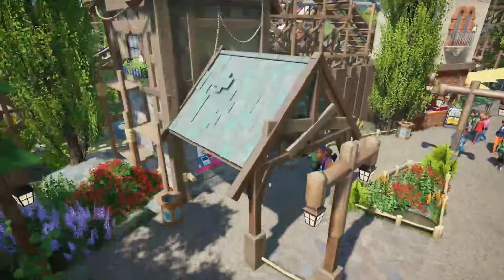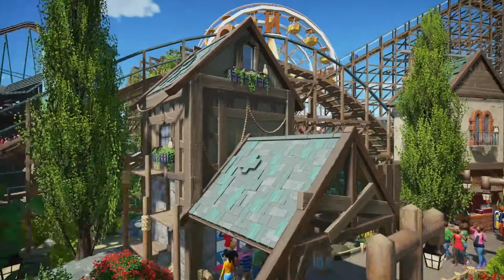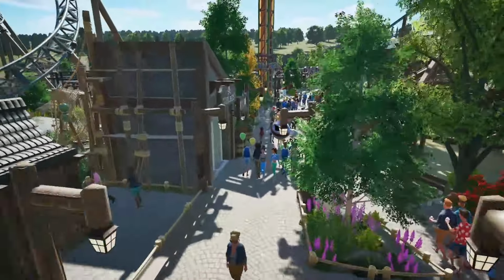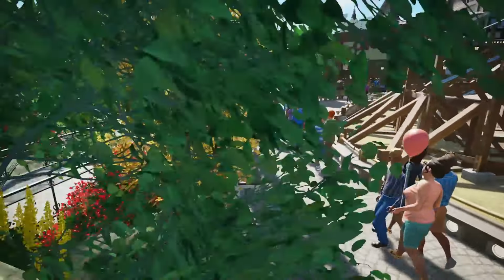I also tried it over here with the style. Also, just include more ropings and stuff like that, like it looking more weathered, which honestly I probably should have done with the whole park, but it was alright. Makes it feel more distinct in certain locations.